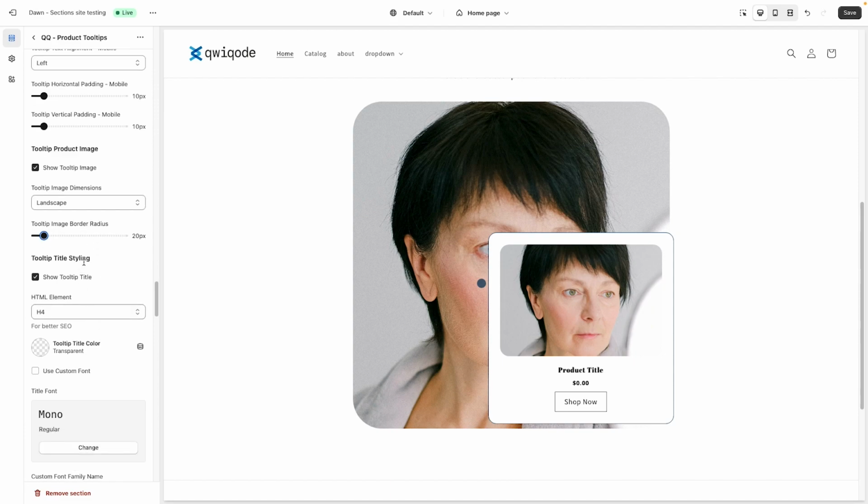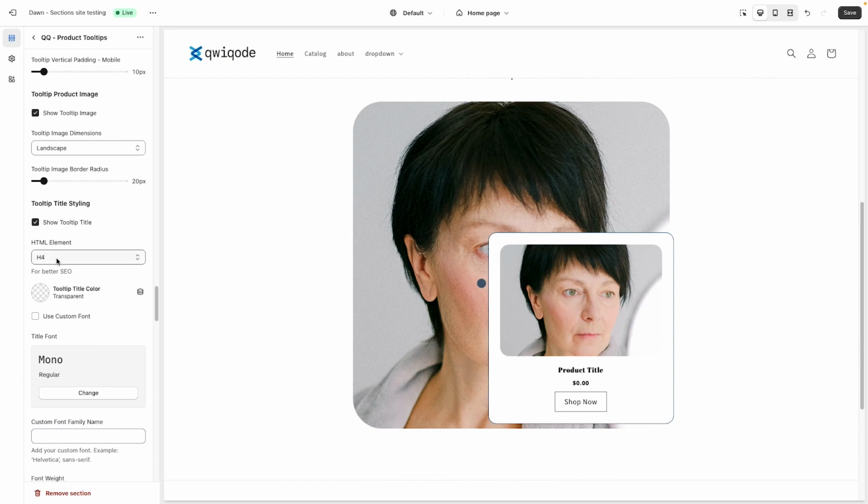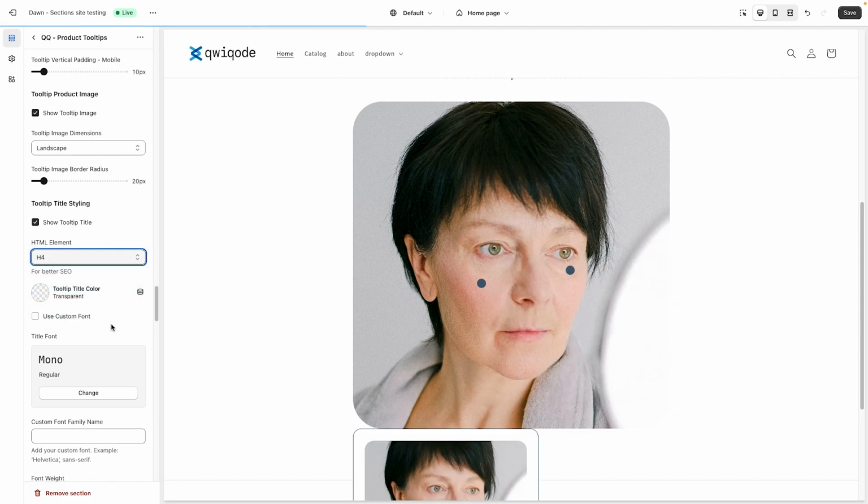Next, we have tooltip styling. So the title styling right over there. We can also hide the title if we don't want the title. You can choose, like I mentioned before, H4, the HTML element. As you notice, we can put H3, H2, and so on. Keep that at H4.